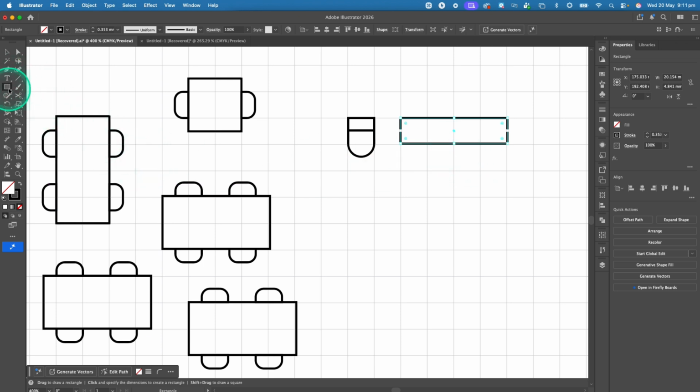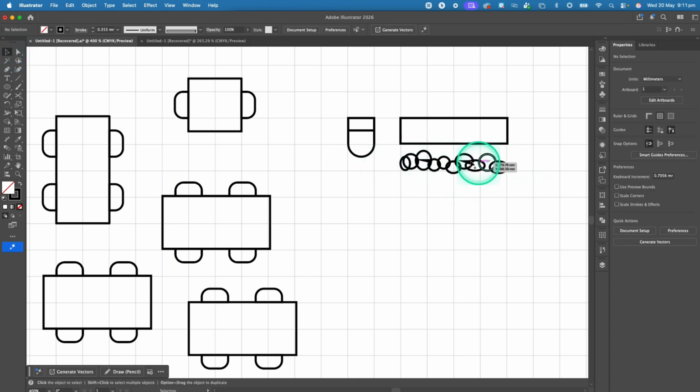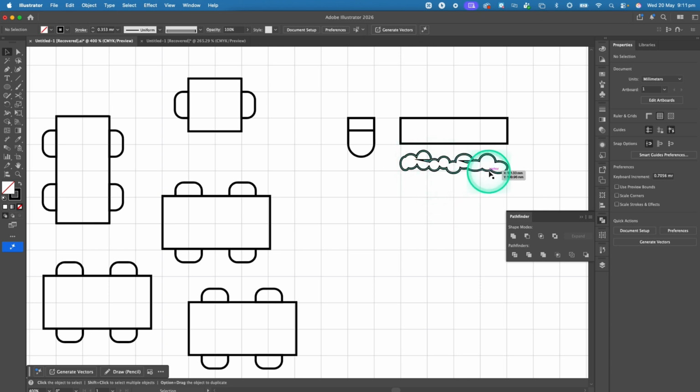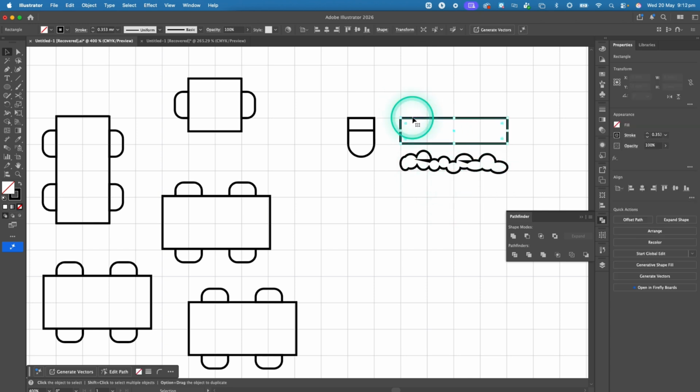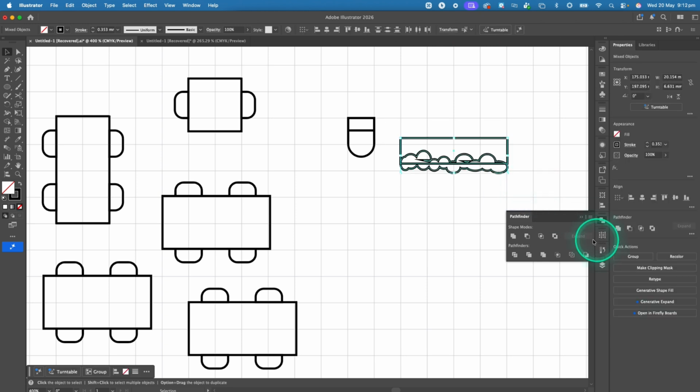So let's just say I want to make a feature wall. You can use a strip like this, like a thin strip against a wall, or you can make something, so I've made this sort of erratic shape. Click and drag to select all of them. Use Pathfinder to group them together. So I have this kind of wobbly edge here. If I take this straight edge, put it on top of this one like that. Select both of them and I'm going to divide them.